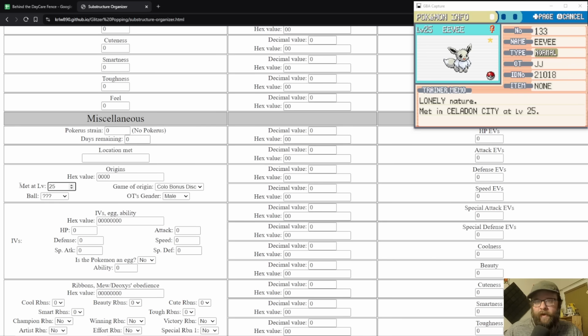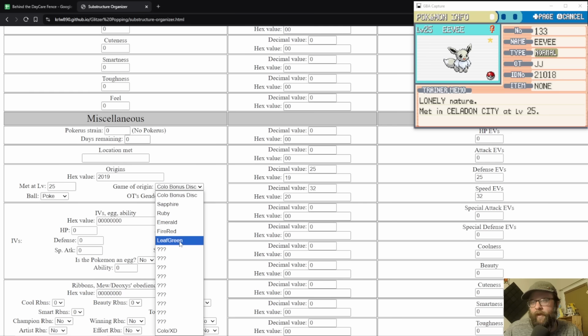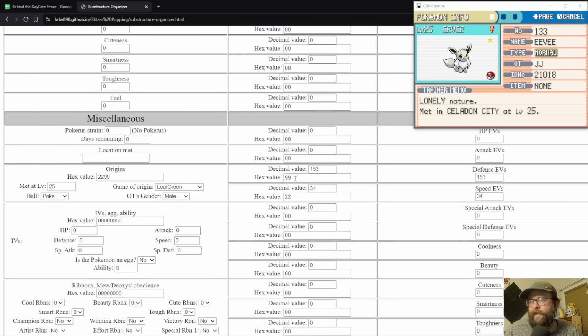So we met at level 25. We're in a Pokeball. We were a male trainer from LeafGreen. So that value is actually going to be 34,153 in decimal, 2299 in hex. And we can put that into our other boxes back in our spreadsheet, even though we're going to wind up replacing this. This is the value that we want to change to be something valid for an egg-based Pokemon.